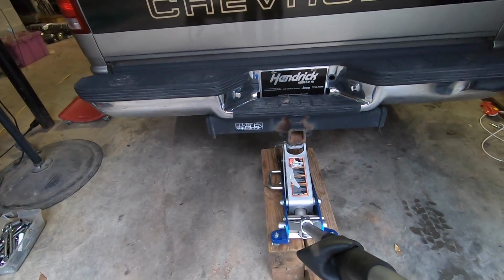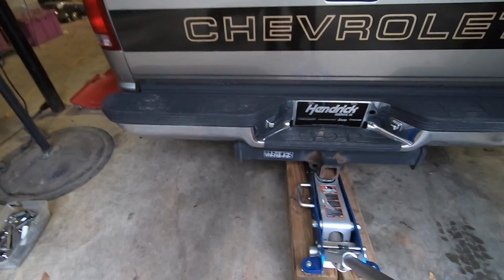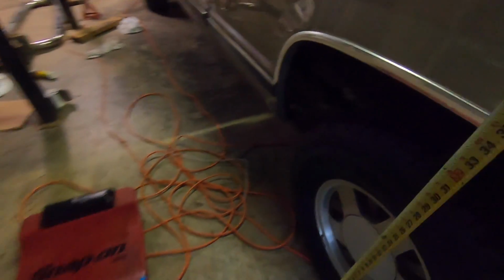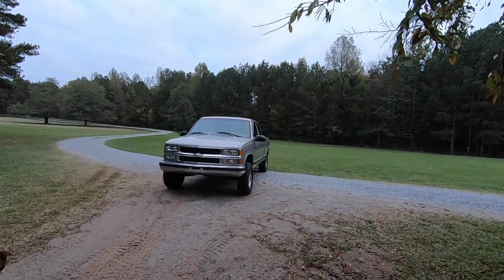Will it be too low to get off the jack? Still. Nope. Actually comes there. Give it a good suspension settle. We are up over 34 inches now, so that might just be perfect. All right, well, here she is, not quite as squatted.